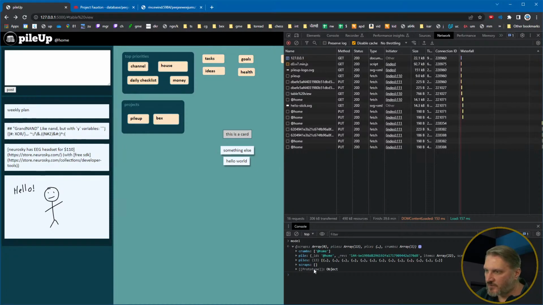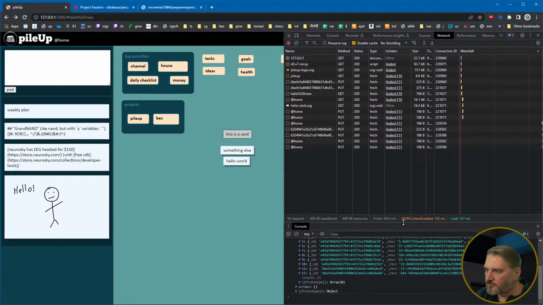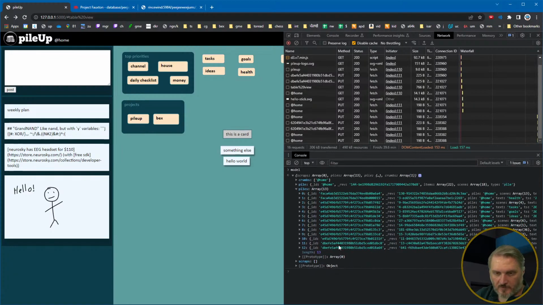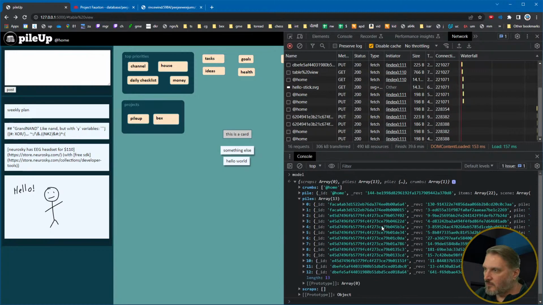It says it has no scraps. Interesting. Okay. I don't know if you can read this at all. I'm just inspecting the code here. Why was I expecting? These are called items here.